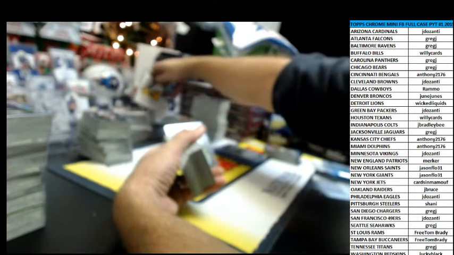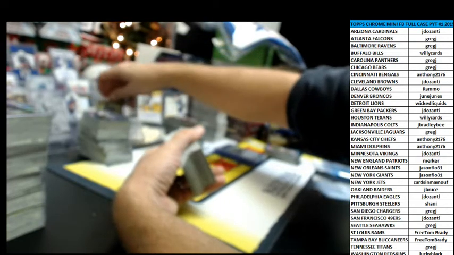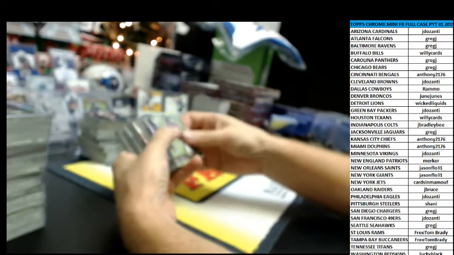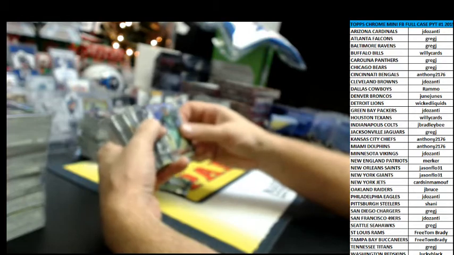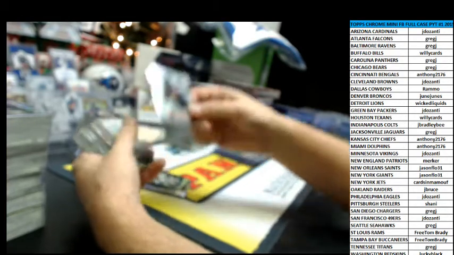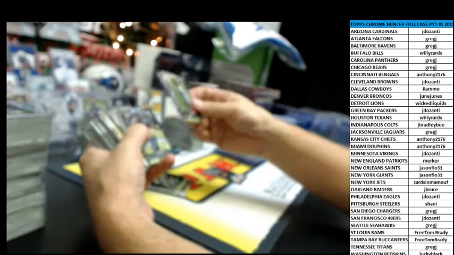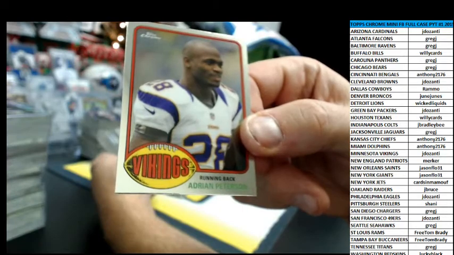Let's do this. His first break ever? Really? What, you didn't know you had the Vikings? You bought them. Super rookie Jeremy Langford for the Bears. Adrian Peterson for the Vikings.